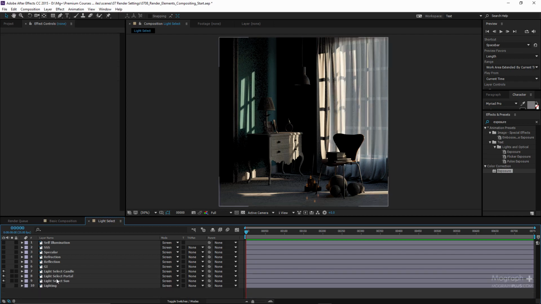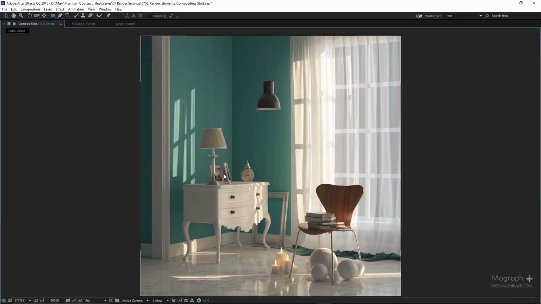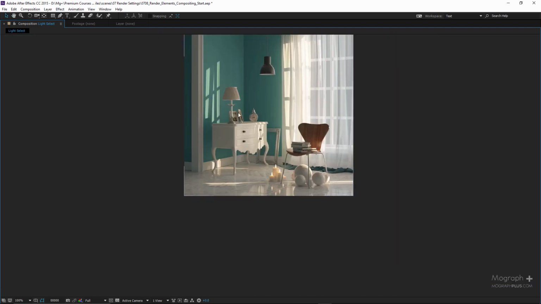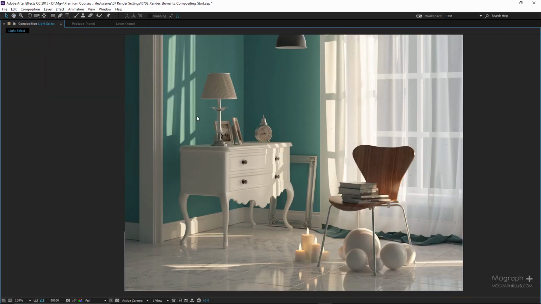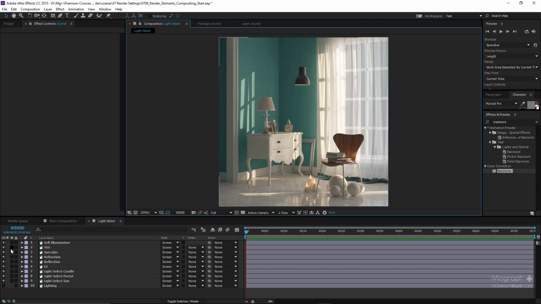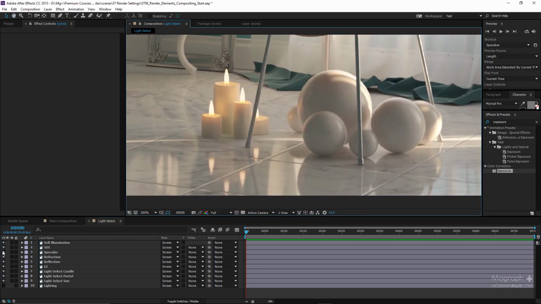And now if I turn on the other layers, we are gonna have the same image as our final render, even though the light select passes that we exported have some specular information because their mode in the render elements tab in 3ds Max was set to normal, I think. I think the light select render elements also has a diffuse mode that won't include any specular information, but in this case we can manually turn off the specular layer even though it doesn't make any specific difference in the scene.